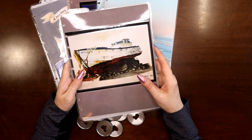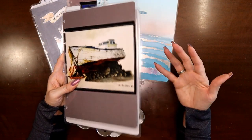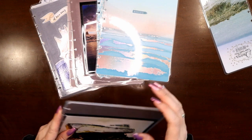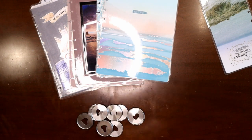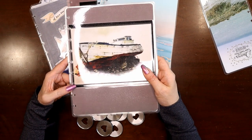In the transformer case, you have multiple sets of covers, and I'll show you, you can flip them around to make any section of your planner your main front planner at a moment's notice. It transforms from one to another. So with all that being said, these are some new covers. They are not in my cover tour video because I just made these.